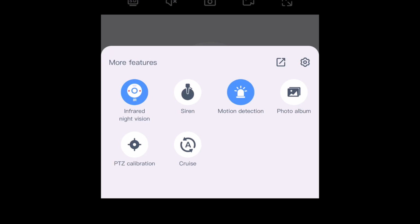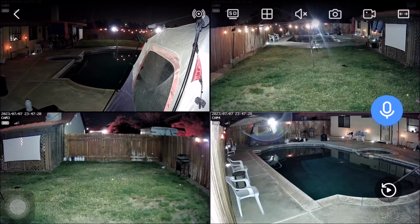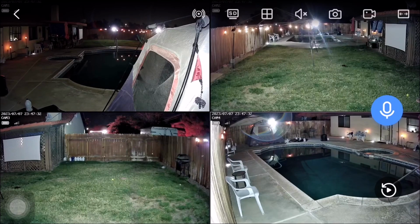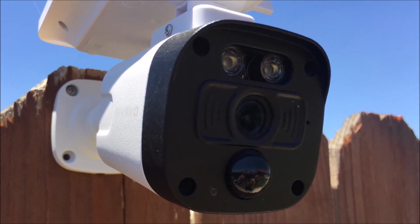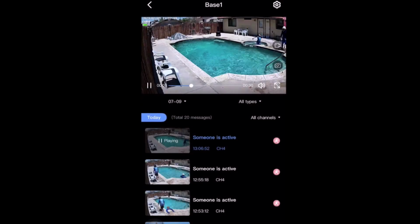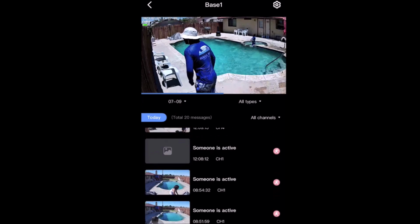So you can choose from black and white infrared night vision, the smart night vision, where the spotlight LED lights turn on only when there is a motion detection and stay on for the duration of the detection and go back to the infrared night vision, or just full-on color night vision where the spotlights turn on whenever the cameras get activated and also when it detects motion. The built-in PIR, or Passive Infrared Motion Detection System, ensures that you receive instant push notifications whenever motion is detected. Now, this high sensitivity motion sensor effectively detects any movement and alerts you right away, allowing you to quickly check the detected movements.